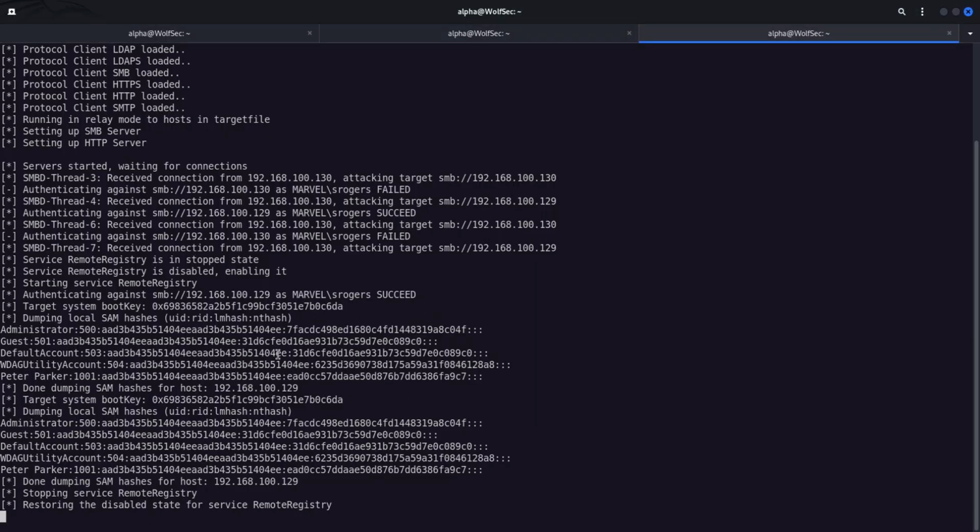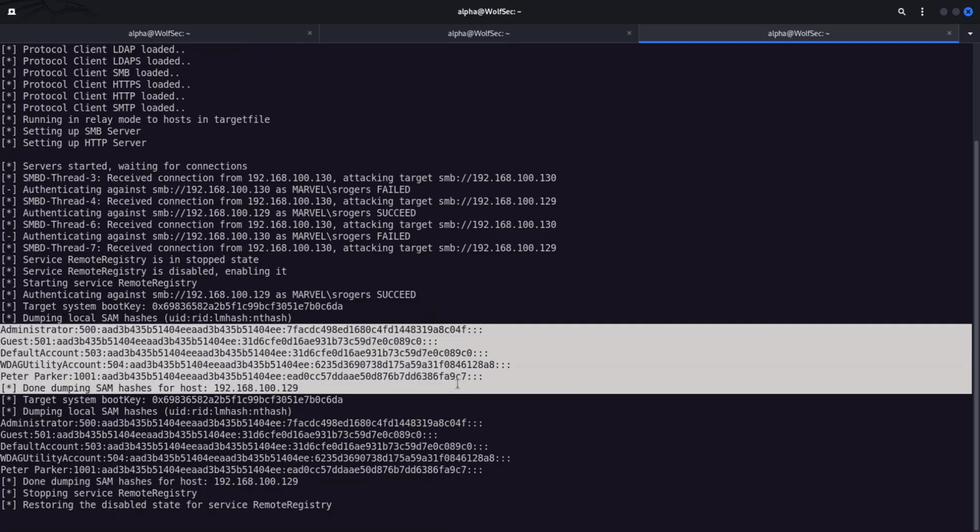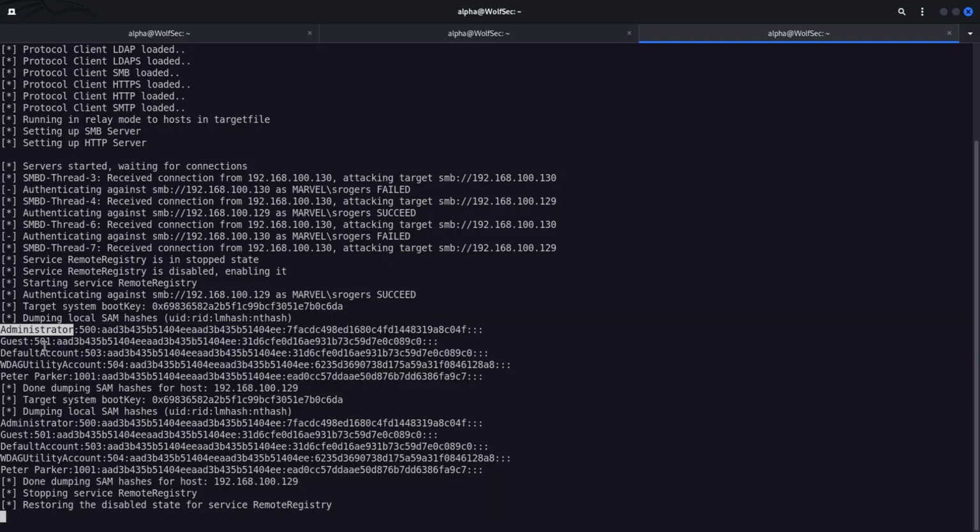As you can see, when we trigger an event, all the hashes are dumped to a file, and the attacker can get all the hashes, like the administrator hash, and we can see there is one more user available which has admin access, Peter Parker.